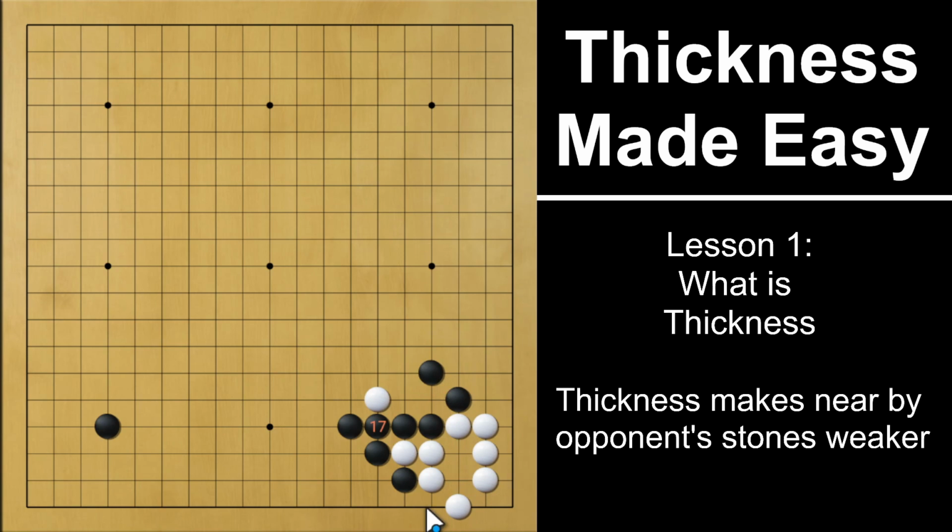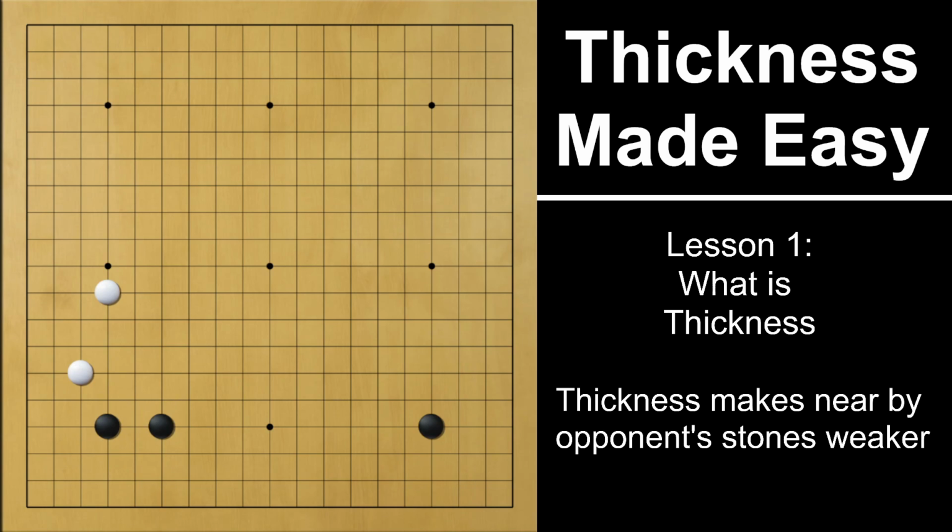That's always a bonus. And what's our first lesson called? It's called What is Thickness? And look at this, it looks very thick. Although we have a white stone over here, that is a garbage stone. It is too close and it's literally touching our thickness. So it is a thickness. It doesn't have to be a long black stick to be considered a thickness. It can also be something like this. Let's take a look at this one.